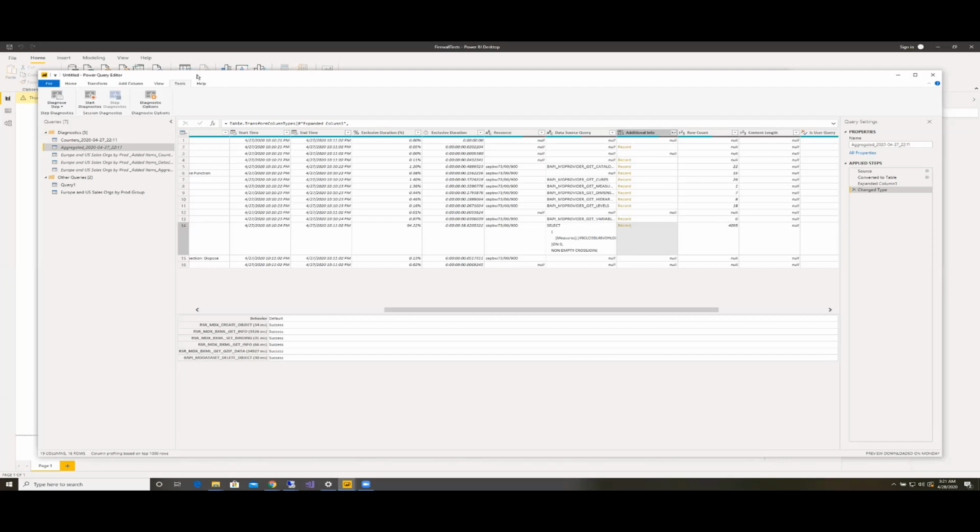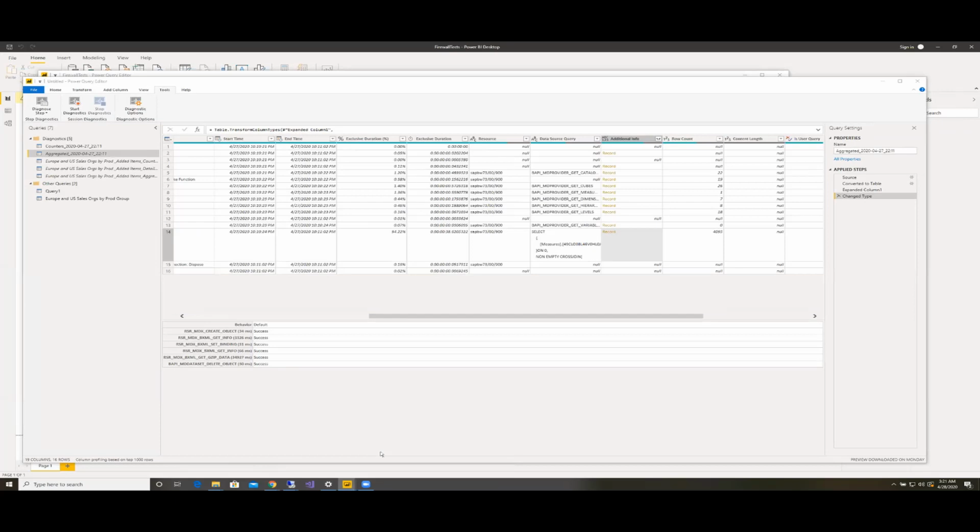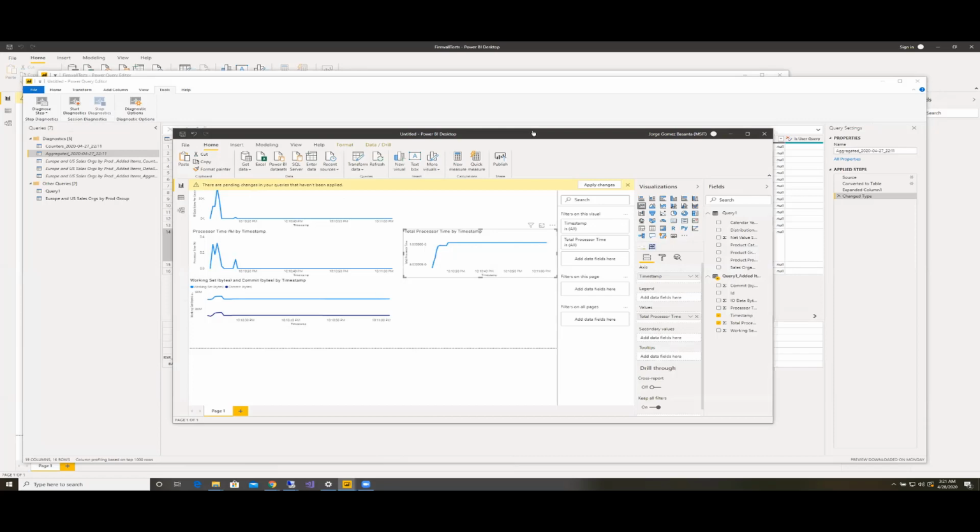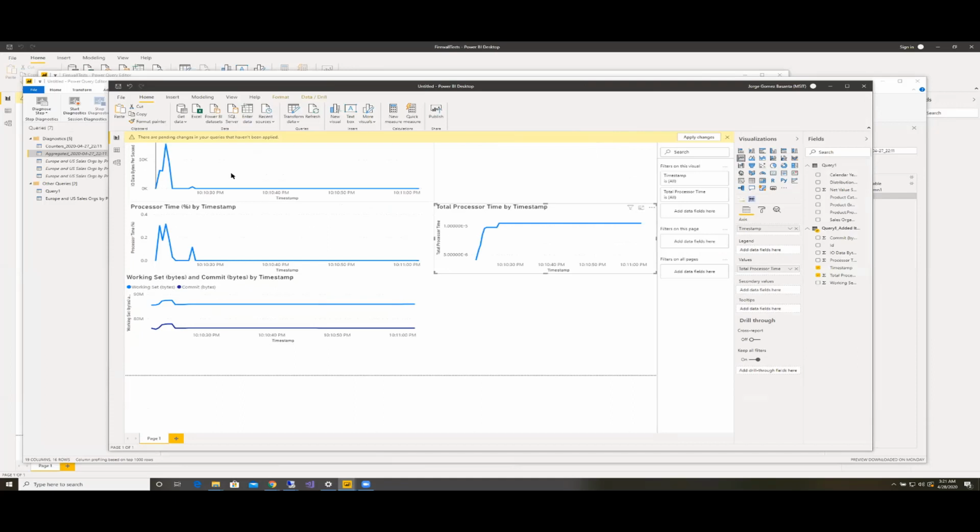I prepared a small visualization of these counters just to see what they look like in graph mode. If we look at these counters here, we can see the behavior. Here we have a spike. This is IO database per second. We can see that mostly all these spikes are coinciding, so we don't have any strange scenarios. At the beginning of the query, it started querying and it spiked here and then it went down.